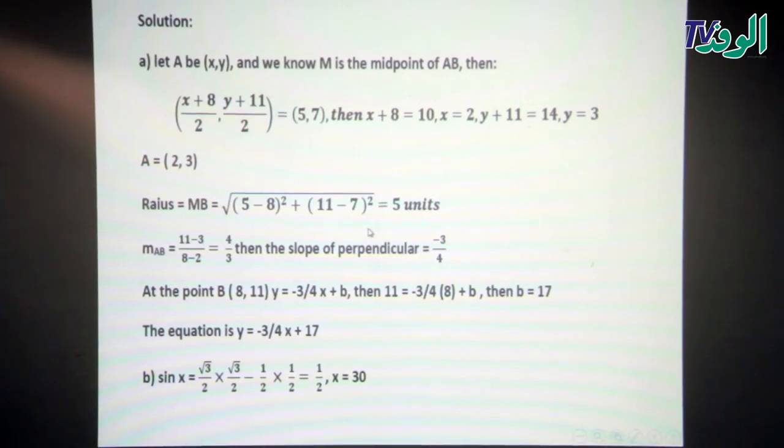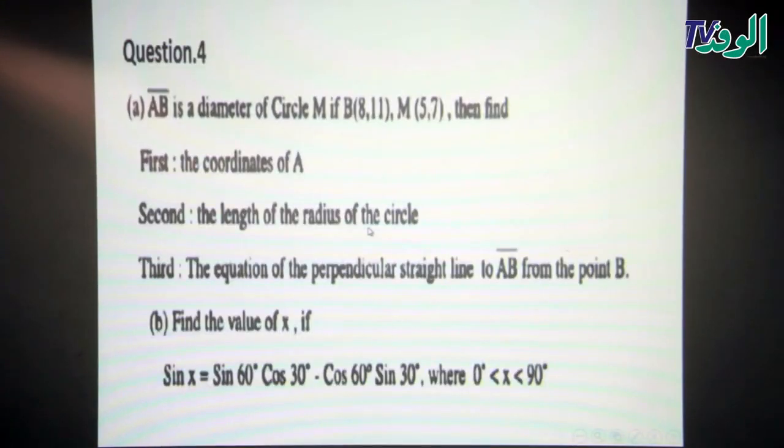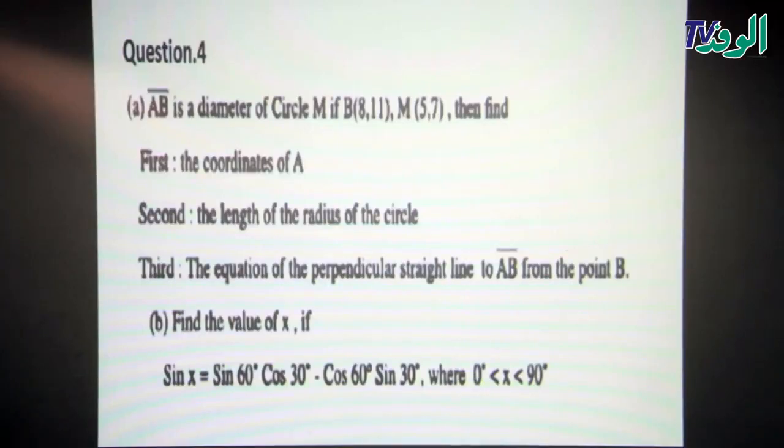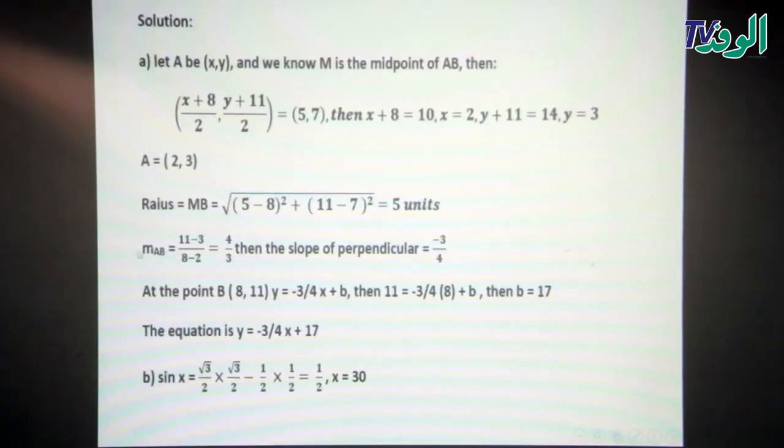تمام؟ Okay, نرجع. The third, the equation of the perpendicular straight line to AB at the point B. هنا بقى هو عايز الايكويشن بتاع straight line. عشان اكتب الايكويشن لازم اكيد يكون عندي السلوب. طيب اللاين ده يعتبر hidden مش موجود، بس هو قال لي ان هو perpendicular to AB. So we can find the slope of AB using any two points like B, M, B and A and M whatever. فدي أول خطوة هنجيب السلوب بتاع ال AB أهو.